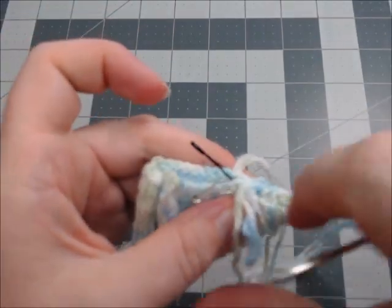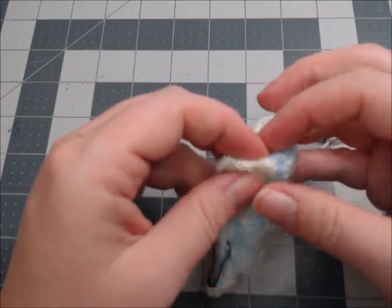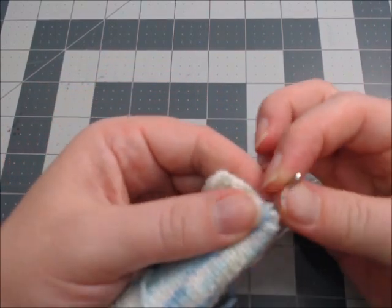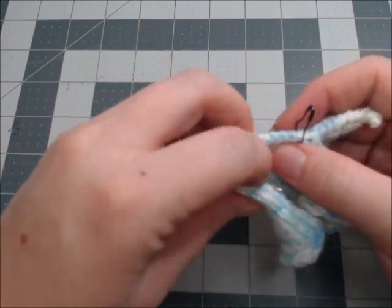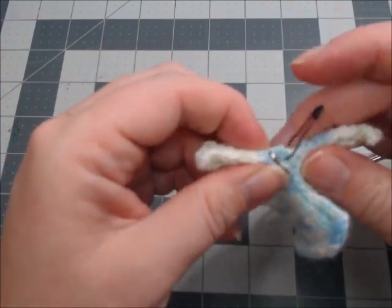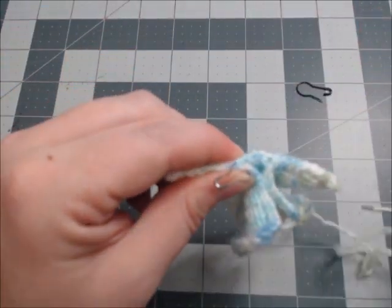Now, here's where we need to switch up. Okay, now we need to take that marker off. Then we need to find the halfway part on this side. Okay. Find our halfway mark here. Go to stitch marker thread. Okay. Now we know we need to make this half mark go to this half mark. Okay. All right. And if you want, you can take that one out because you know where your halfway mark is there.